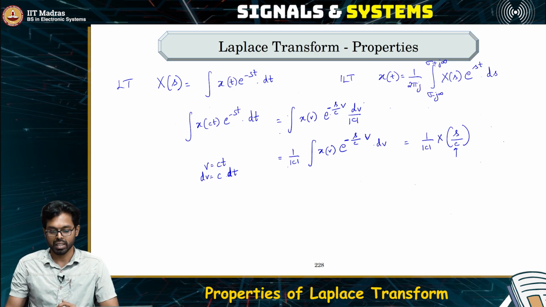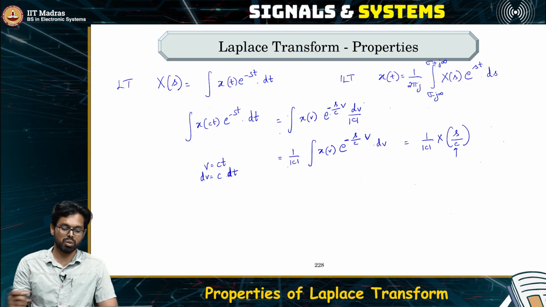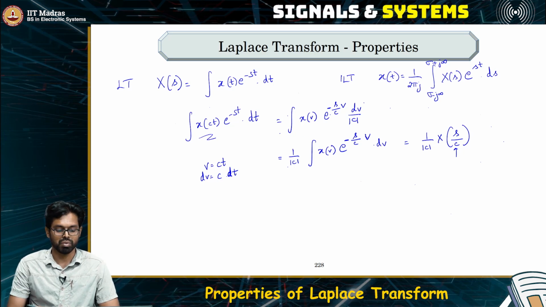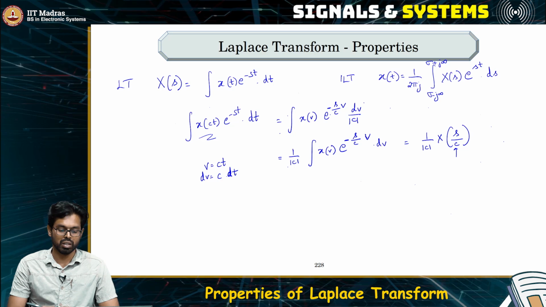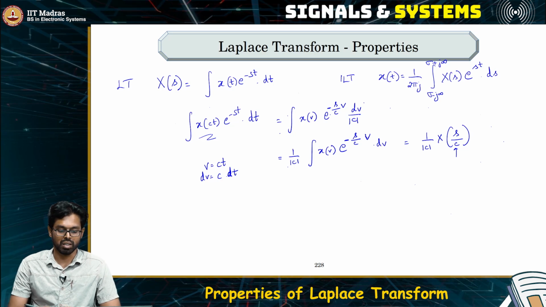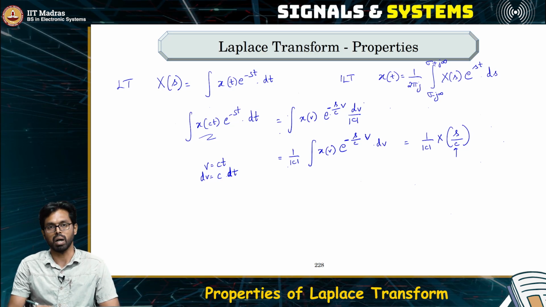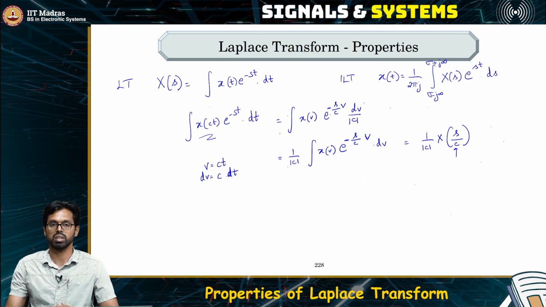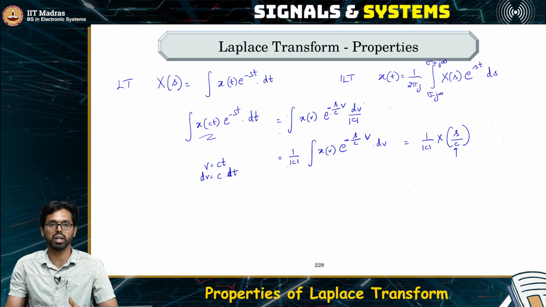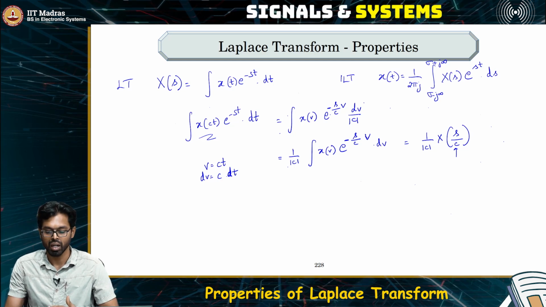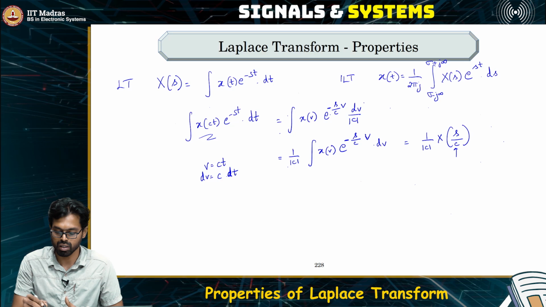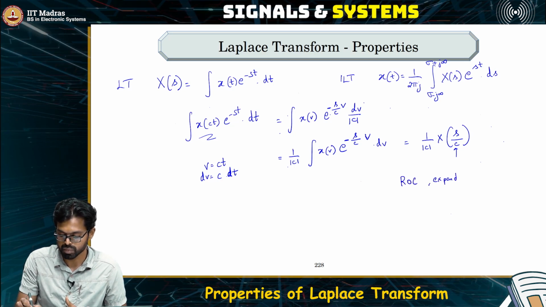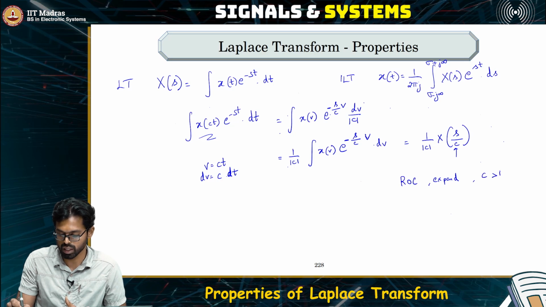So, if c is, let's say, greater than 1, the signal actually shrinks. So, if the signal is actually shrinking, then you would expect it to have lesser energy. If it is lesser energy, then it should become absolutely integrable for more values of sigma, right? Because it has lesser energy, so it should be easier to make it absolutely integrable than earlier. So, the ROC should increase. So, ROC should expand for c which is greater than 1.